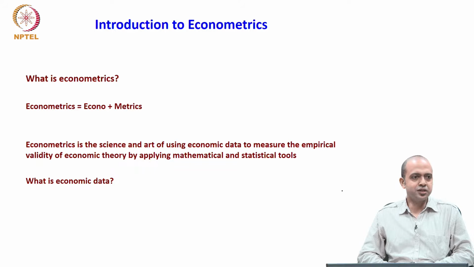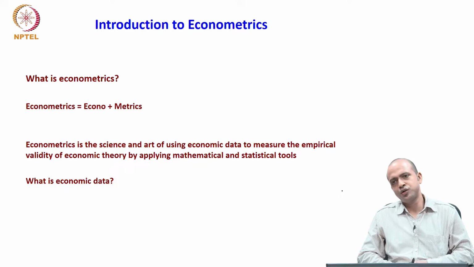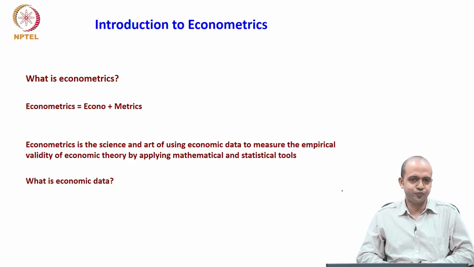So, in a much broader sense, economic data is the data generated from economic decision making. If you apply that definition, you will see that economic data does not only mean GDP, inflation, unemployment and rate of interest, but many other things. So, you can use econometric tools not only to analyze data pertaining to GDP, inflation and unemployment, but in several different contexts, with the intention of testing the empirical validity of economic theory.